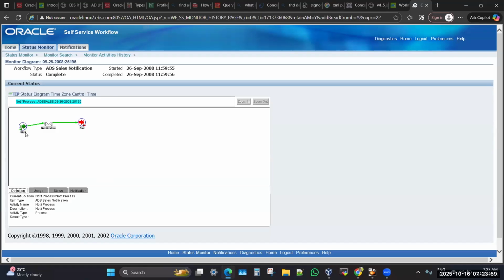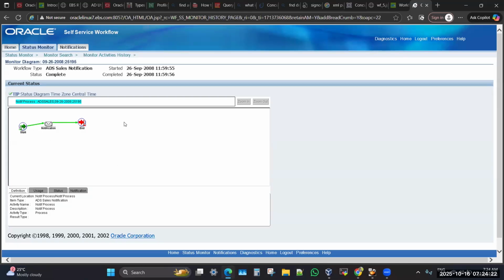See, this is the flow. Start, notification, end. But the background, what they configure, they only should know. Like this, there will be a flow, from where to where it goes. Normally, workflow means the sequence of flow, right?